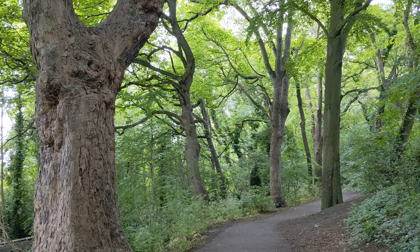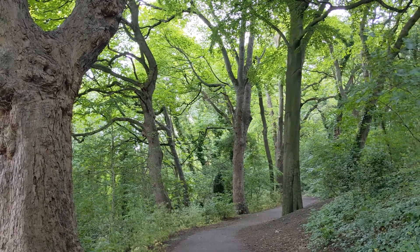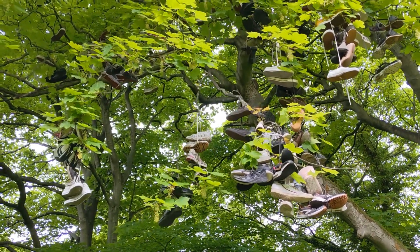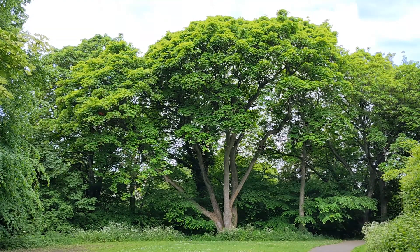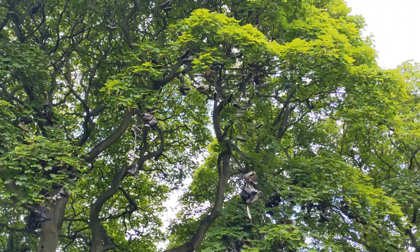If you've just passed your exams, you've got some old shoes lying around, and you'd like to leave an offering to the old woodland spirits to give thanks, you can find the Heaton Shoe Tree in Armstrong Park in Newcastle. Just don't be surprised if the council soon comes around and cuts them down.